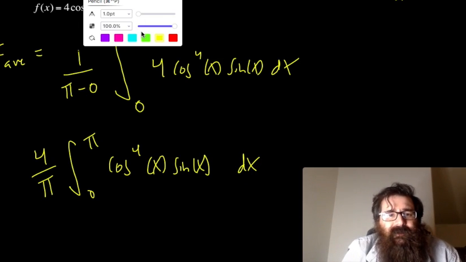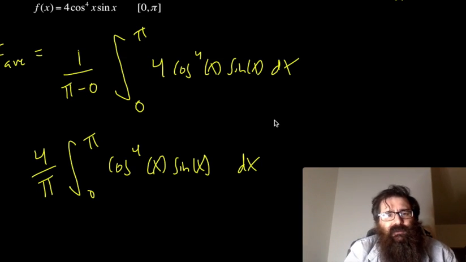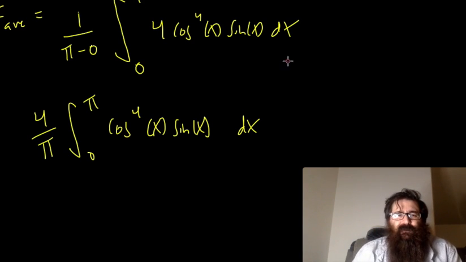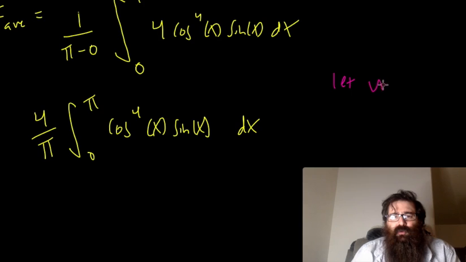Now to integrate this, we're going to want to work with a substitution. So a u substitution, back from section 5.5. And for this, the way we want to do it, pause the video, let me know what you think, yell it at your computer screen. I want to pick my substitution on cosine because it has that exponent of 4. So we're going to let u be equal to cosine of x.